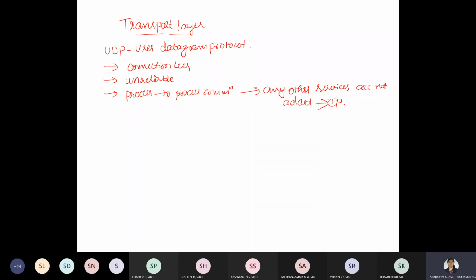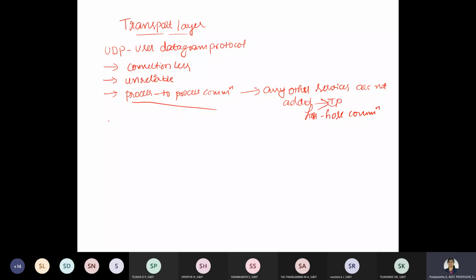IP services are not at all added in the case of UDP. You talk about IP host to host communication, but none of those services are added by UDP. It will concentrate only on process to process communication.